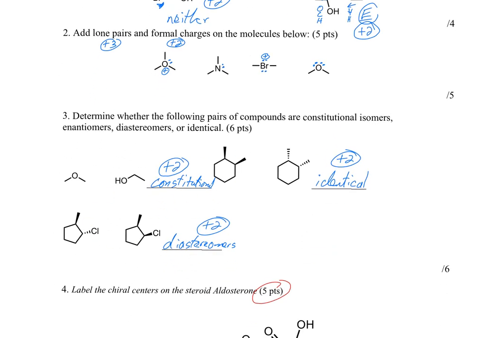Definition stuff, vocab stuff, constitutional isomers, right? I tell you these are the possibles: constitutional, enantiomers, diastereomers, identical. These are your possible answers. Constitutional means same molecular formula, same numbers of carbons, hydrogens, oxygens, but they're bonded differently, so that's constitutional. These two, if you flip this 180, these are actually identical, right? They're actually meso compounds too, with a mirror plane. These are diastereomers because they have one the same and one different. Enantiomers would be everything opposite, so these are diastereomers.